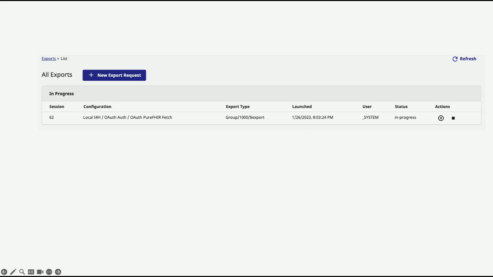And then you would see that this bulk FHIR export request is in progress. Again, this could take hours. So you want to be able to keep track of these. Notice we could pause the export, and we could also stop the export if that's not what we want to continue, because maybe it's taking too long.